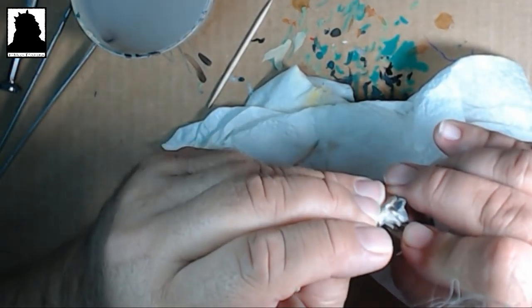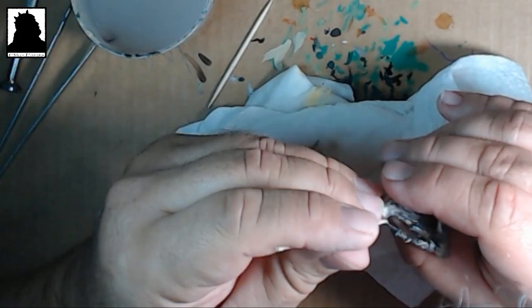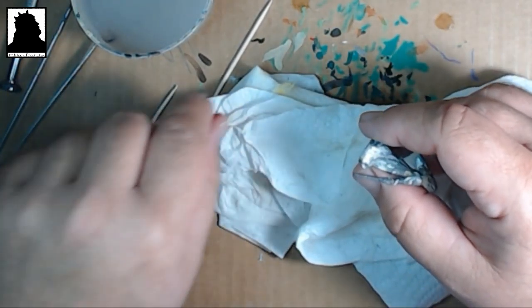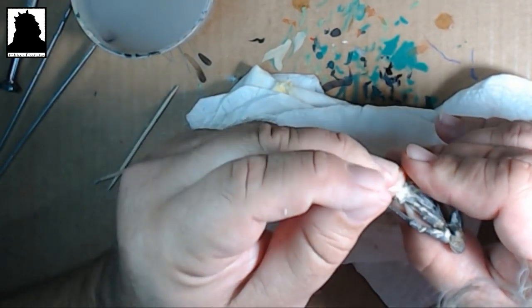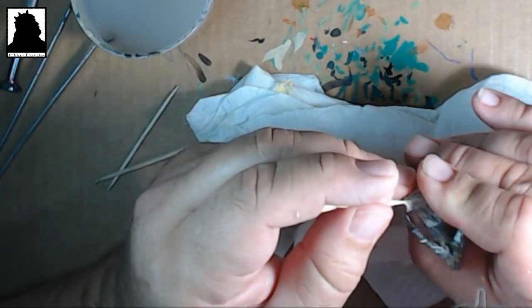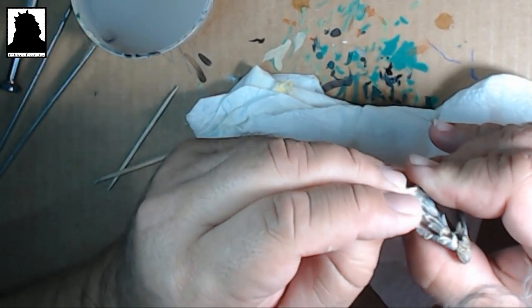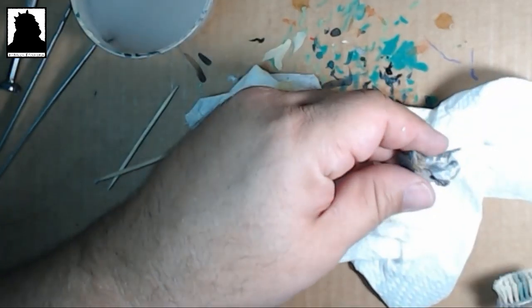I think I remember this white that I used was a Tamiya enamel. I had switched towards the end of my mini painting days as a kid from testers to Tamiya. I just found them back then to be a superior paint. And so naturally when I started painting again as an adult, first, I could only find testers because I didn't know where to look for these guys. But it was not what I needed. And then I found Tamiya, but Tamiya, at least the ones that I found, were solvent-based. So it's a different thing to deal with. I still use them because I have them, but I don't plan on replacing them.